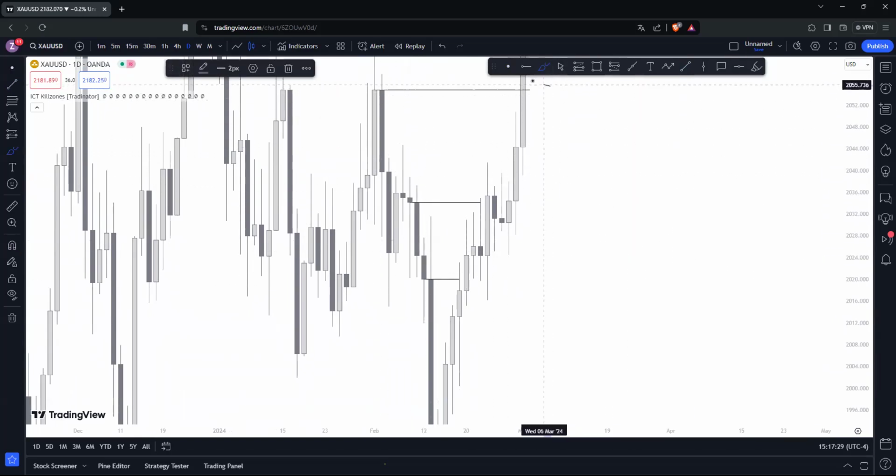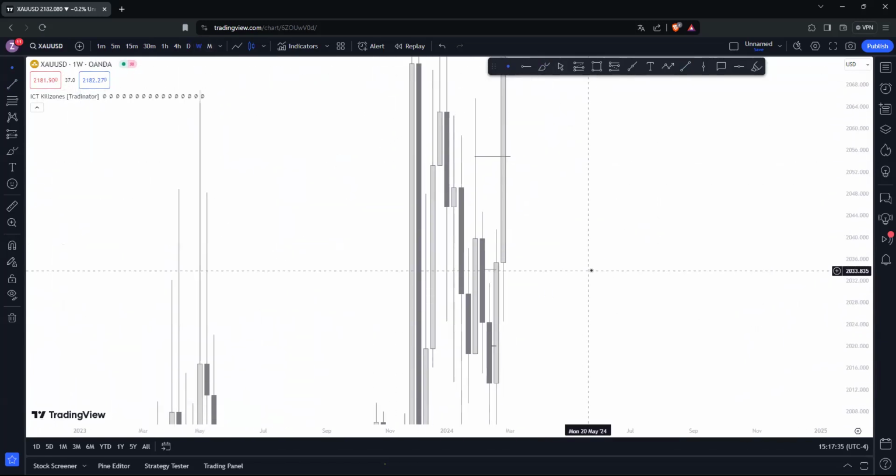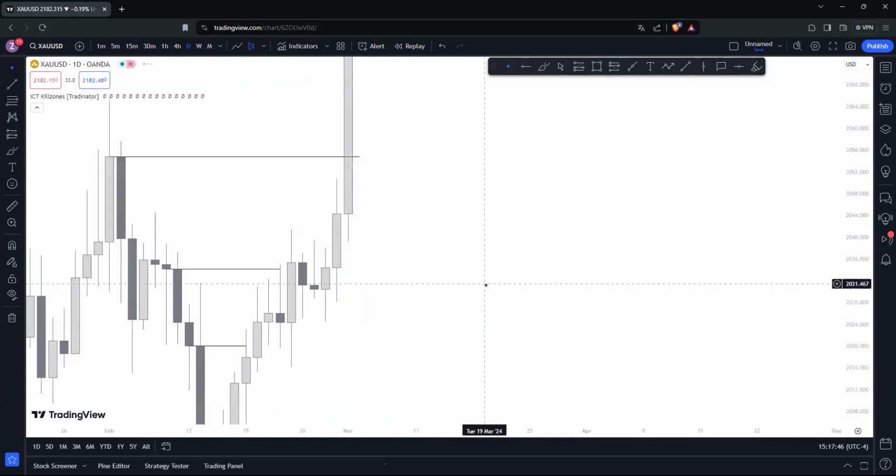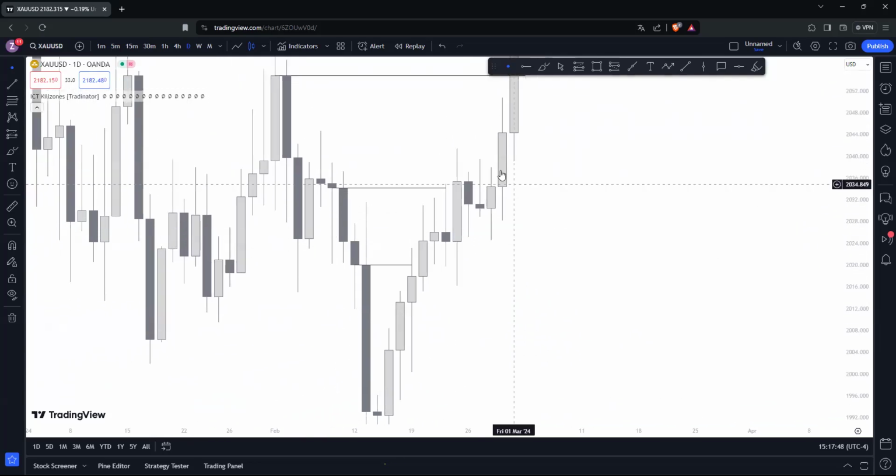Which one is price going to stop at? Okay, you're going to have higher chance that it's going to stop at one of them that is aligned with the weekly. Now here, none of them aligns with the weekly. This daily doesn't align with the weekly. This daily doesn't align with the weekly. This daily doesn't align with the weekly. So simply wait for a rejection on one of them and an H4 breakout.